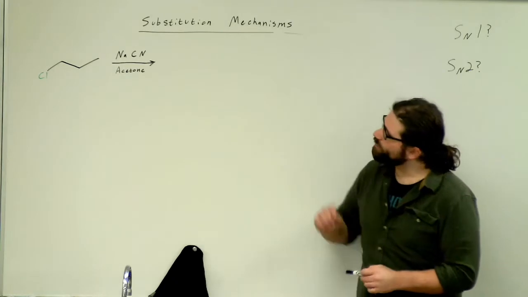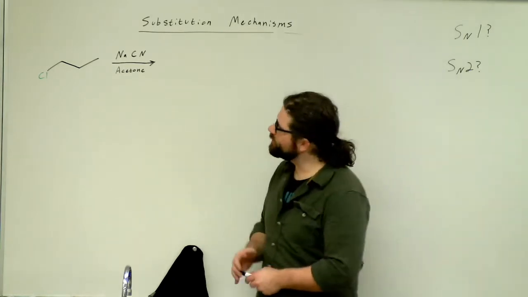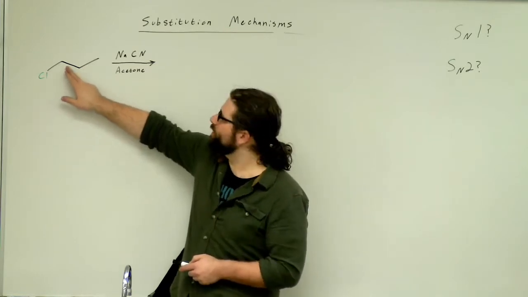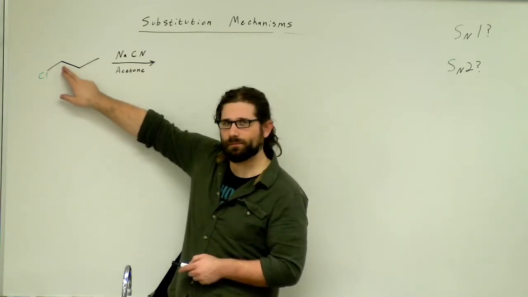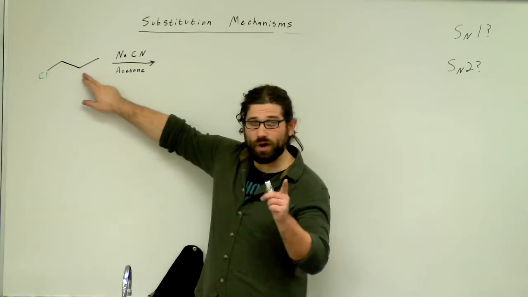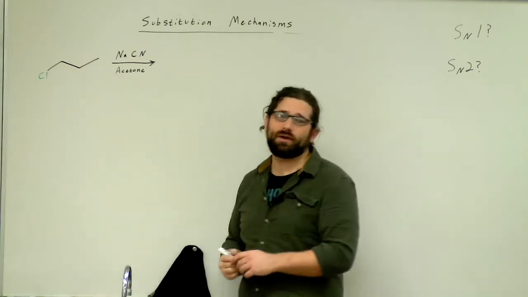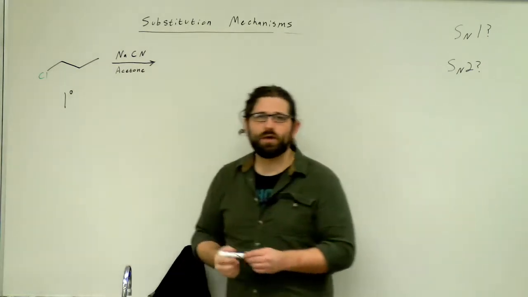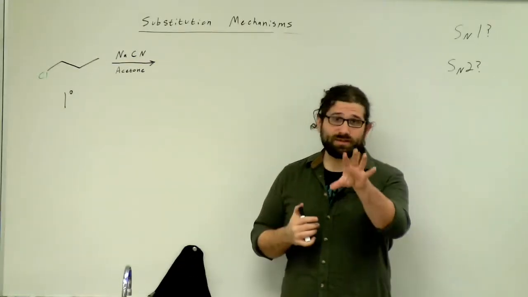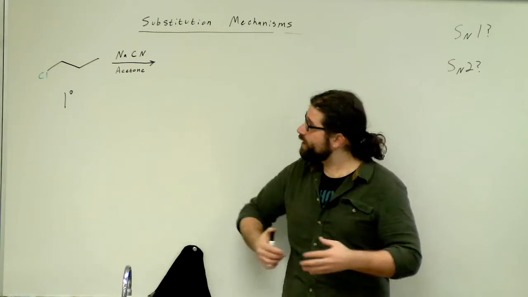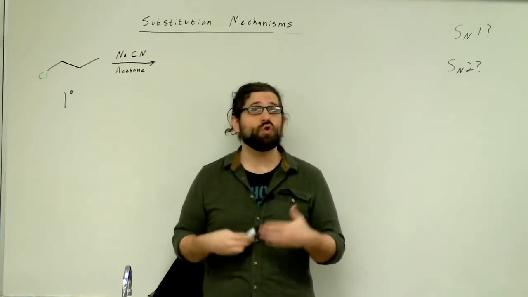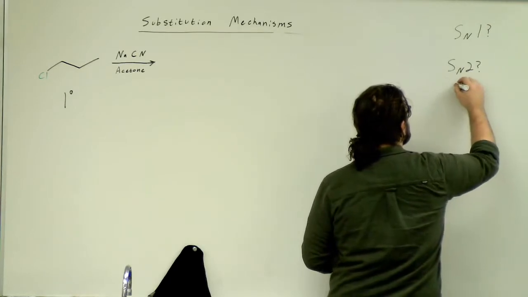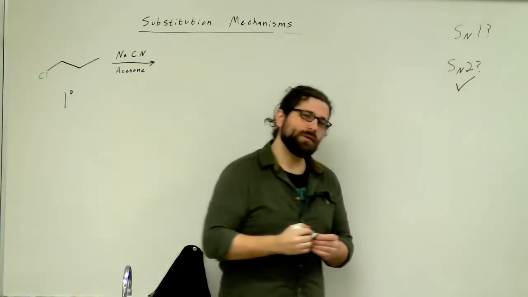For now, all we need to think about is how substituted is this carbon that's attached to that functional group. That's the carbon that we're looking at right there. We can see that it's only attached to one other carbon, so this is going to be a primary substitution, which means it's 1 degree. Well, when we looked at the Sn2, that is very favorable. That is going to proceed quite quickly. All right, so the Sn2 is favored. Check. What about the Sn1?